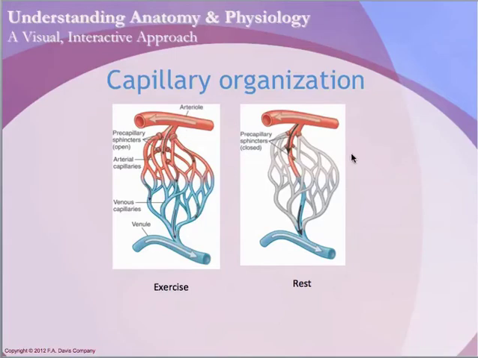Say we're running from that scared bear, our sympathetic nervous system is kicked in. We don't need to get as much oxygenated blood flow to maybe our digestive system, okay? We are going to clamp that off and not get as much blood flow there. Or in this circumstance, rest, this would be like the muscular tissue, okay? We are just resting, relaxing. We're not getting as much oxygenated blood flow to the muscles because they're not using that oxygen.